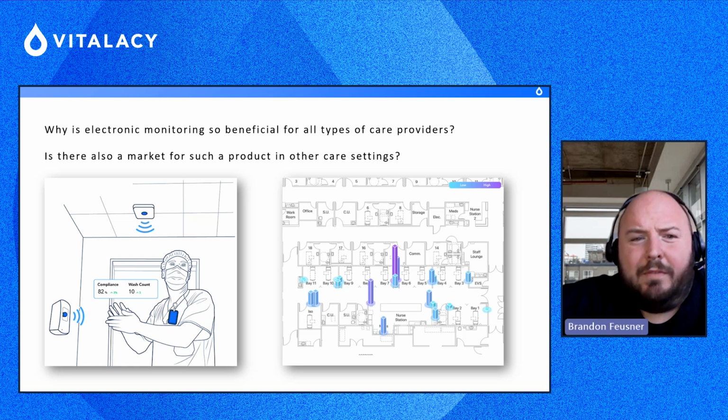One of the things that I really like the most about the Vitalacy platform is that it is versatile and adaptable to the specific demands of each setting. In post-acute care, for instance, patients have much longer extended stays in a lot of cases, but that risk of infection remains the same. And in a lot of instances that can make electronic monitoring equally relevant, if not more relevant, because of the amount of times that providers may be entering that room over the length of that patient's stay. The platform's flexibility ensures that it can cater to any site of care. And again, whether those are your semi-private rooms, your bays, or open areas where treatment may be given.